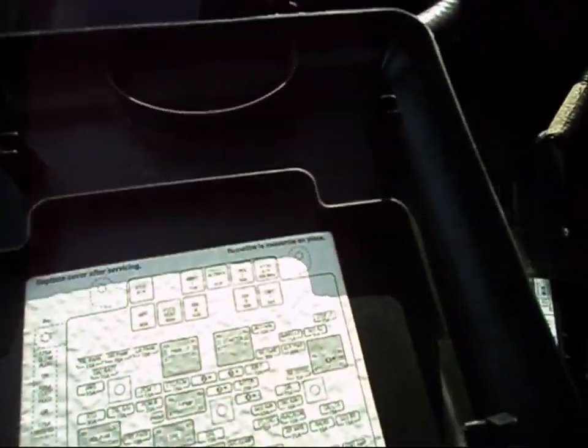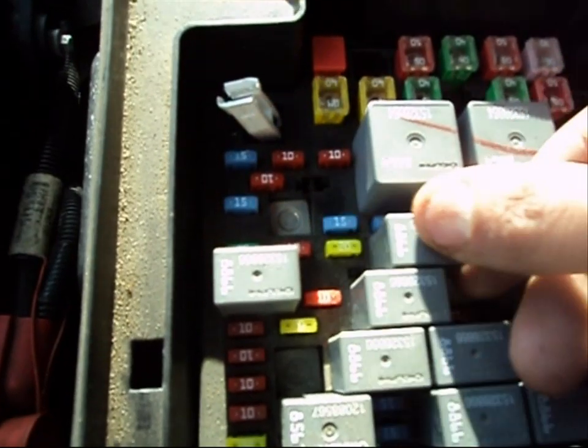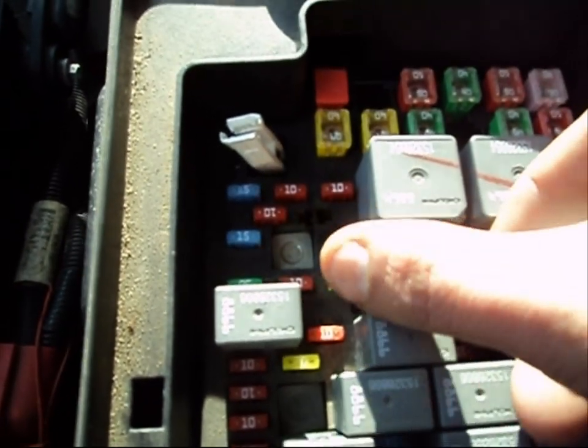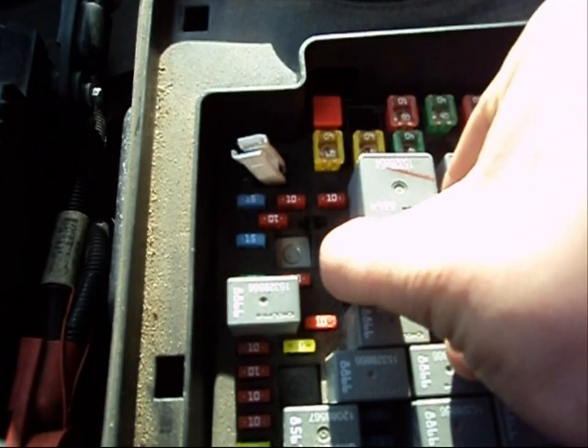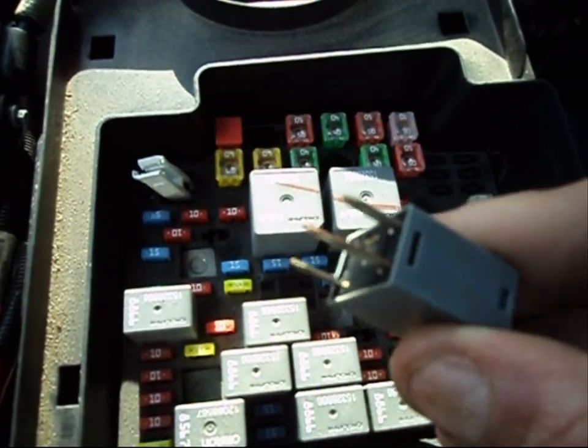On the 4.6 or 4.3 liters, the relay was in a different spot. On the 5.3s they are right here — pull this. That's your relay for your fuel pump. Just look under here on your diagram on your fuse panel. More than likely the engine will either not start, or start and immediately stall. This will depressurize the fuel lines.